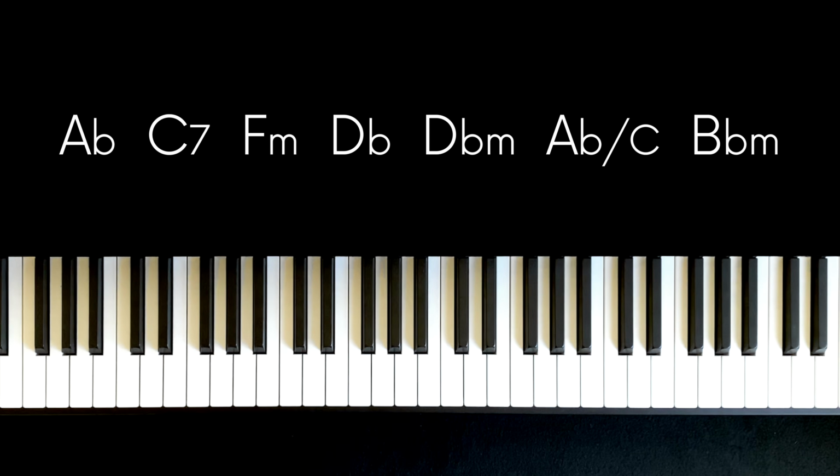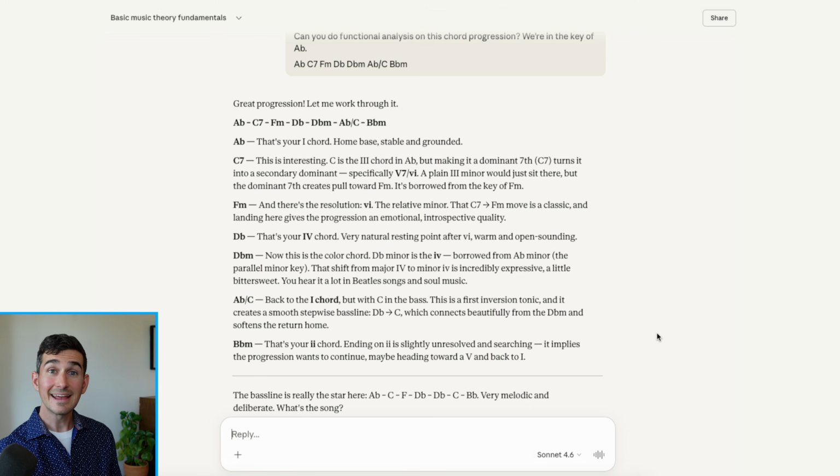So I'm gonna ask it to do functional analysis on this chord progression. Here, again, I'm impressed by the job that it's done. And this is, I think, what they're talking about when these models have gotten better at things like reasoning. It's kind of working through the chords one at a time, and it seems to have some understanding of how different chords fit into the key of A flat major.